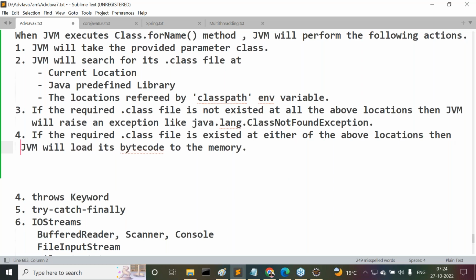Tell me, at which memory will that bytecode be loaded, guys? Now tell me.